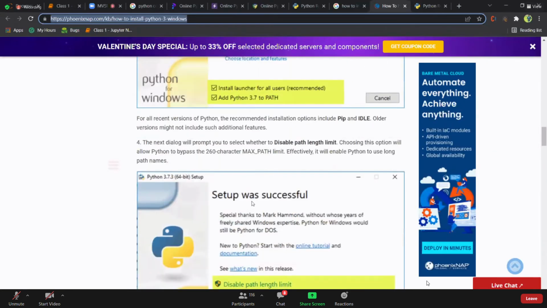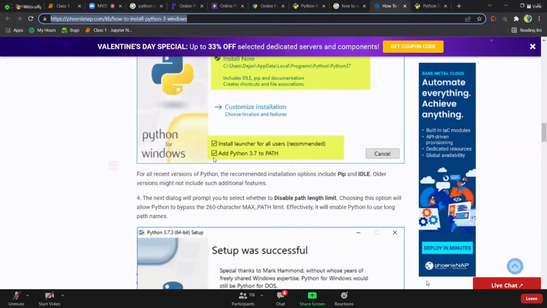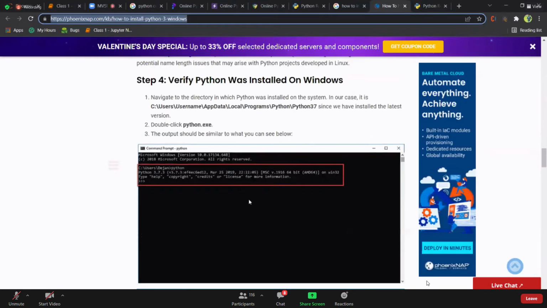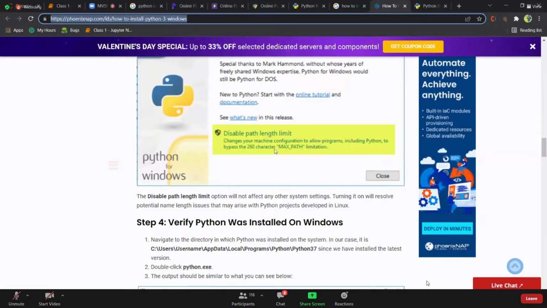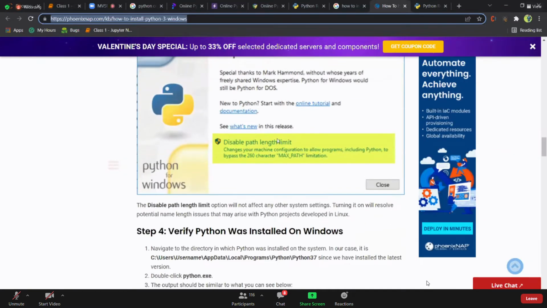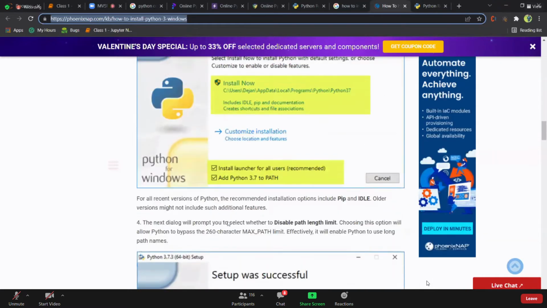You don't need to do anything else. Just check this box, install it, and click on this one. You will be able to go forward. After doing this, that's it. You directly go to your terminal and search for Python 3. You should be getting it. Right now they have a different version, but as soon as you install it, just type Python 3 and you'll get 3.9.10 or whatever version you are installing. You need to do it in this simple way.